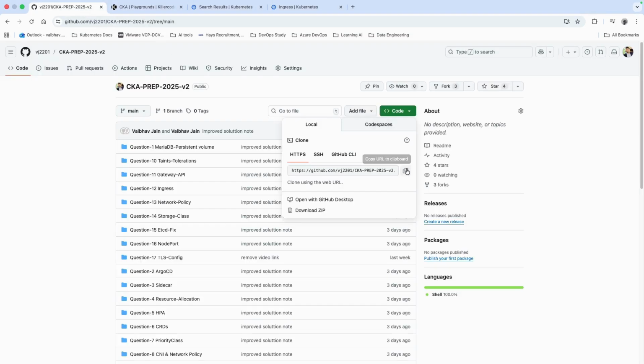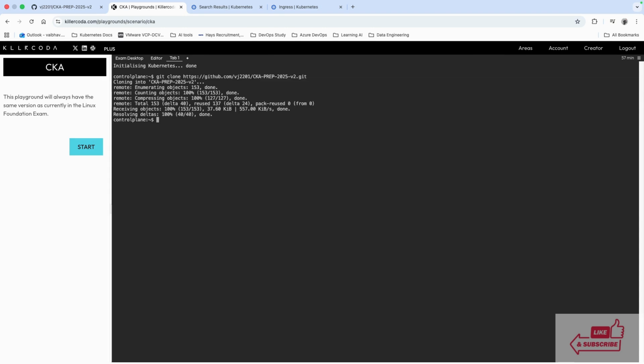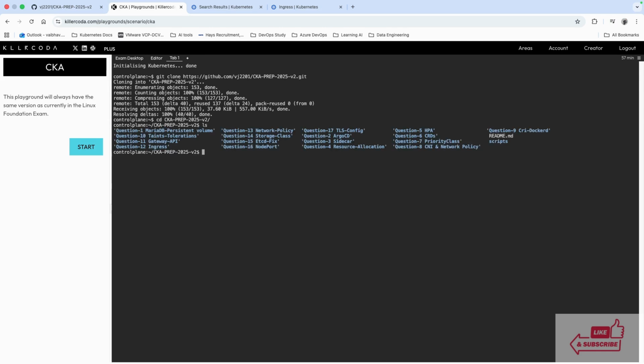First, as you know, I have created these questions for you. So copy my repo, go to the Killercoda, and git clone the repo. Once this has been cloned, get into the folder. As you can see, there are a number of questions which contain the script.